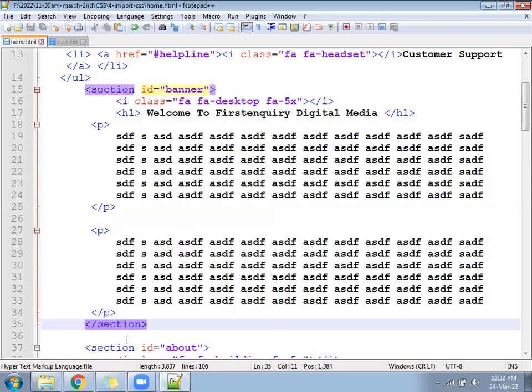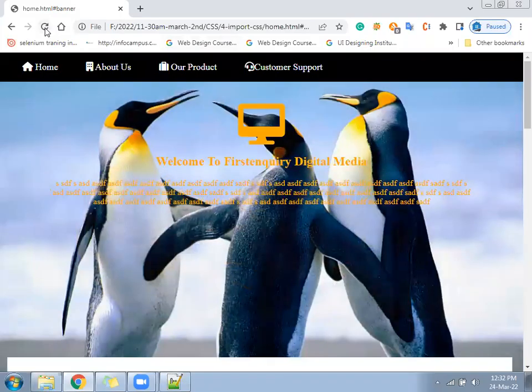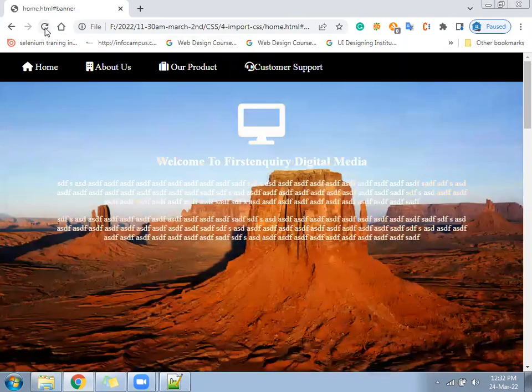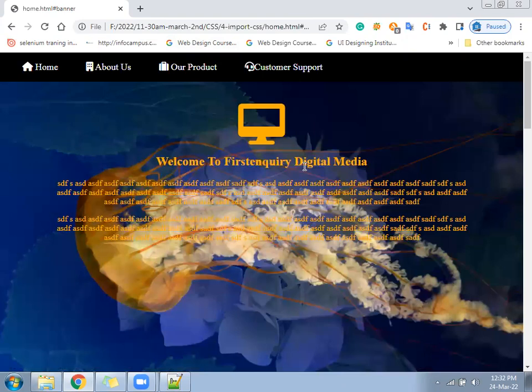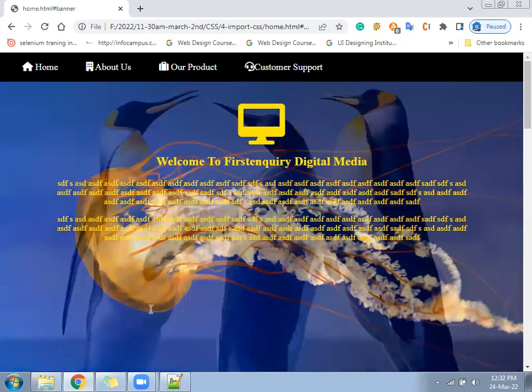Okay. If you reduce the height, it will look better.